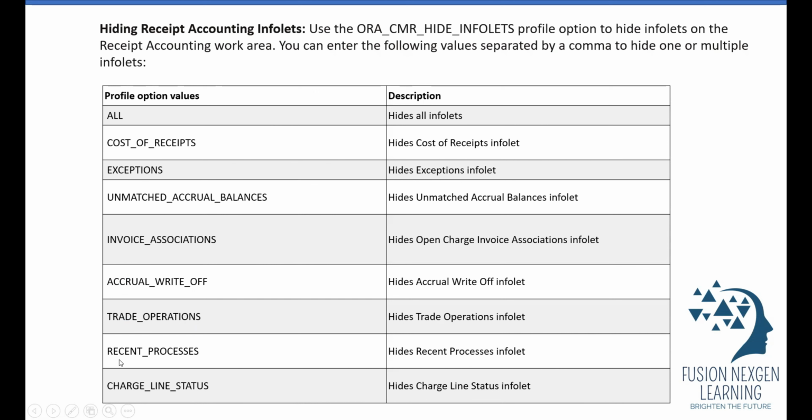And if you don't want them to be shown, like recent under processes, then you can just put a comma and put those values. So these two infolets will be hidden across, or you can hide these two infolets for a specific user. So both ways you can handle this in Oracle Fusion.